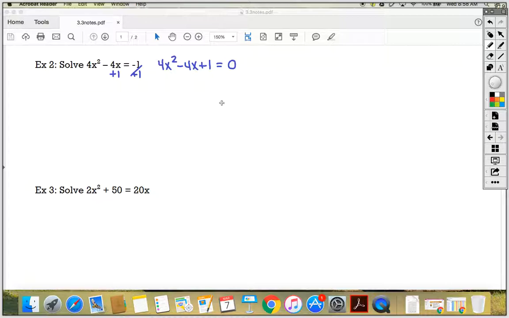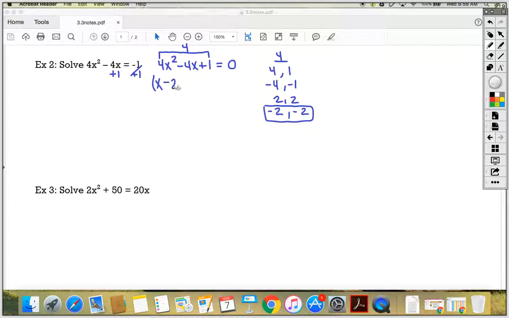It's now equal to 0, so we can go ahead and factor. This one has a 4 in front, so we need to make sure we multiply that 4 by the 1 at the end. 4 times 1 is 4. So I'm finding factors of 4. There aren't very many, so I have 4 and 1, or they could both be negative, or 2 and 2, or they can both be negative. Has to add up to negative 4. So negative 2 and negative 2 add up to negative 4. So here are my factors.